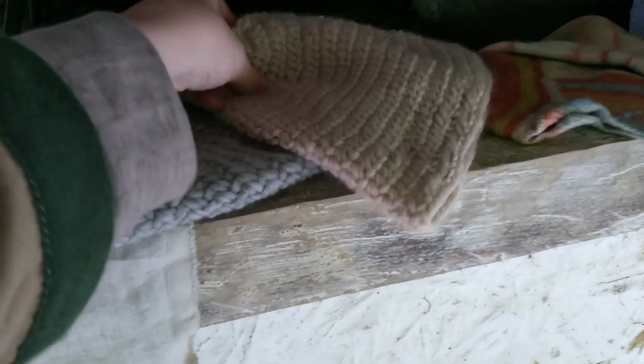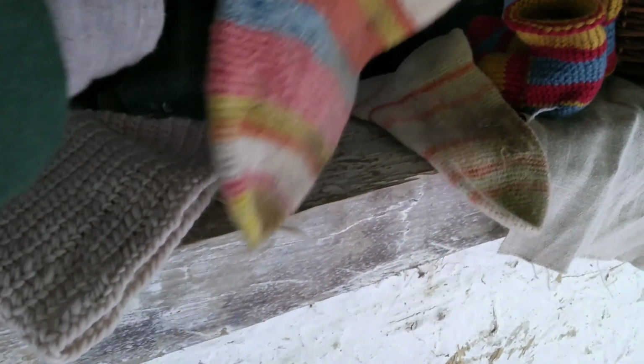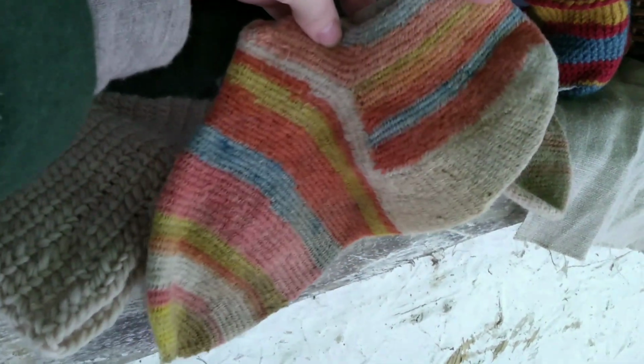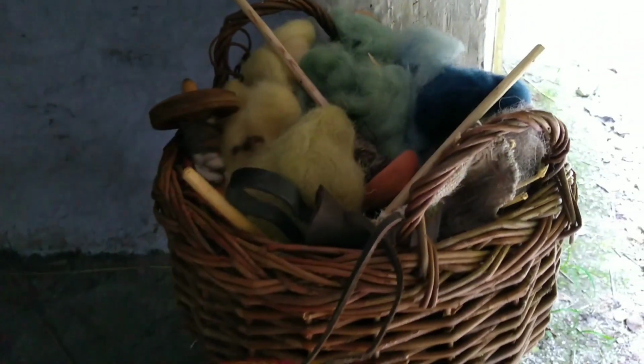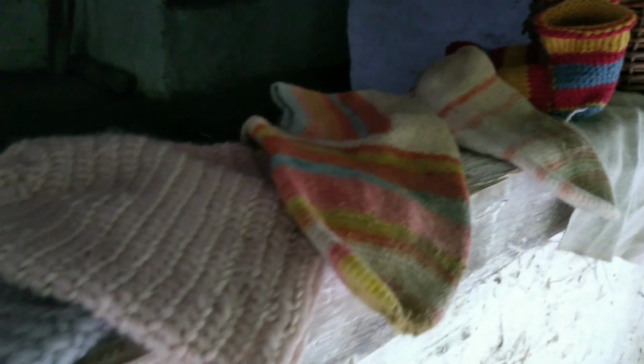So one of my big tasks today is to make sure when I'm talking to visitors that I don't mislead them into thinking that we've got firm evidence for Anglo-Saxon Nalbinding, but to show them what's happening in the world at this stage in this very interesting craft, and hopefully get some people having a go. We might introduce people to a little bit of spinning. Sorry if it's a bit dark, there's no lights in these houses of course, but we'll certainly introduce people to cord making, to simple looping, and hopefully moving them on to some more interesting stitches.